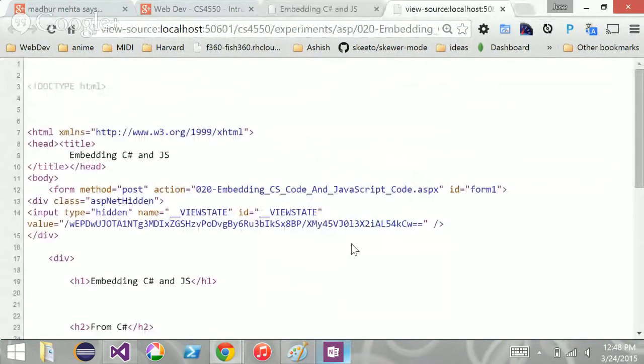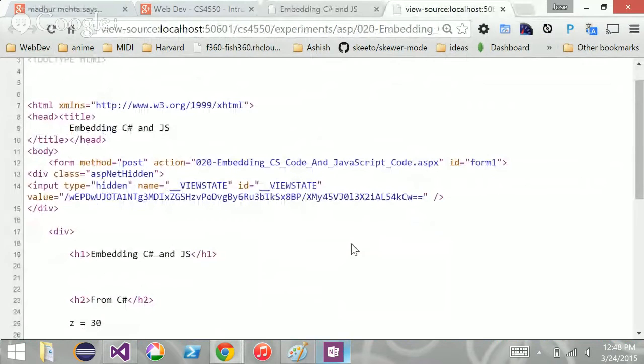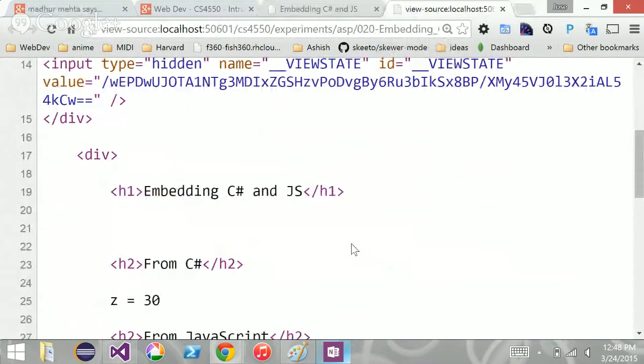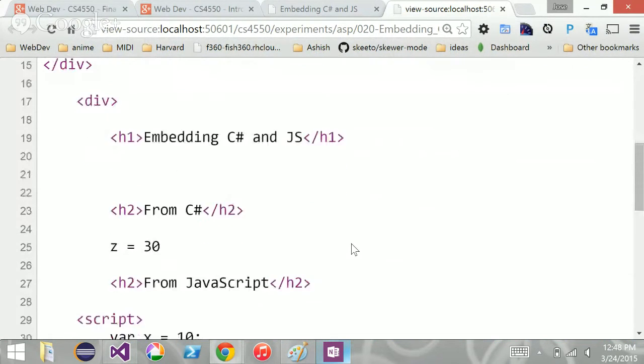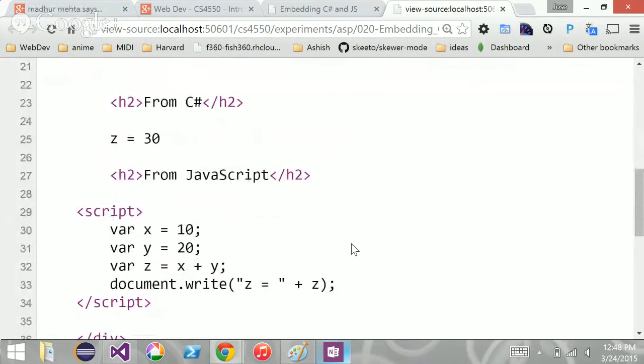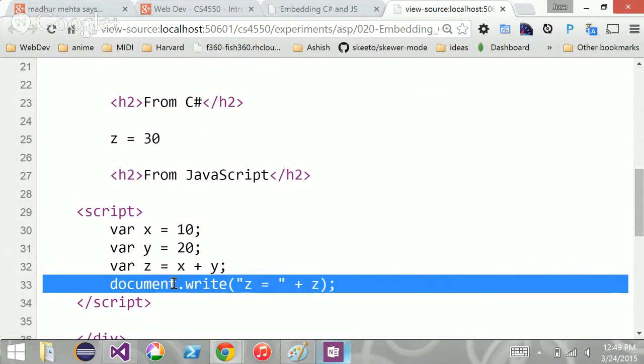From C#, we actually got the actual content, right? Which was rendered where? It was rendered at the server. This executed at the server, and the only thing we got back is the actual results of the text. Whereas in JavaScript, we get the script, the actual code, because where is that running? That's not running on the server. This gets downloaded, and who parses that? The client, the browser parses this, and it executes on the browser. The browser reads this variable X, Y, and Z, and then it executes the document writing to DOM.